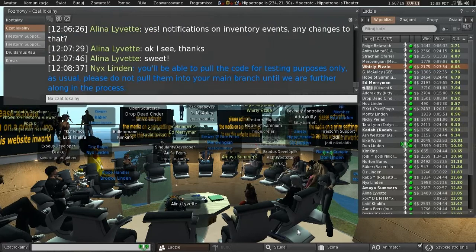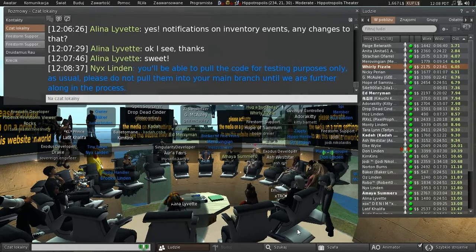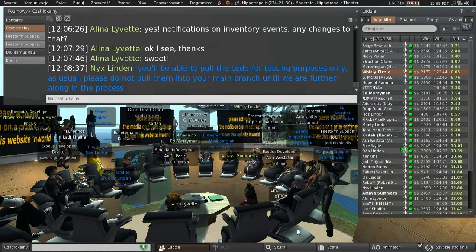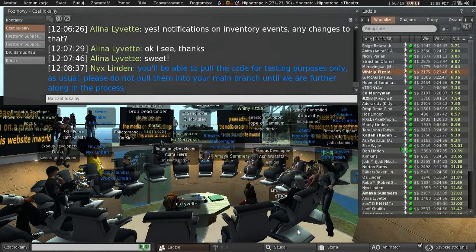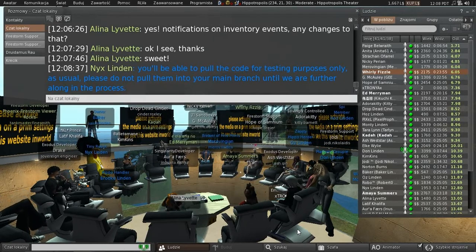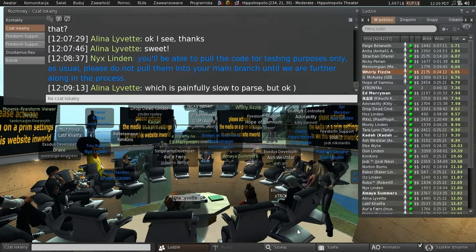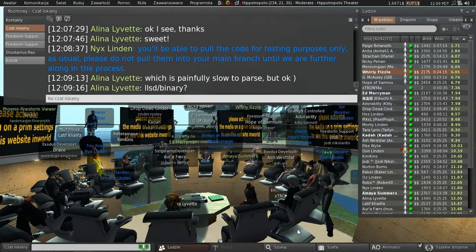One thing that's not mentioned in these docs, and I'm not sure if I'm going to have a place to put it: it actually understands both LLSD, which I believe the viewer is kind of hard-coded to use mostly at this point, but you also have the option of using the application JSON content type if you prefer using JSON. Both should be tested in the unit test, so they both should be available. But by default, we're using application LLSD plus XML. Yeah, you can use JSON if you like.